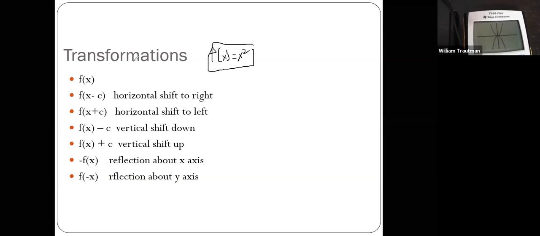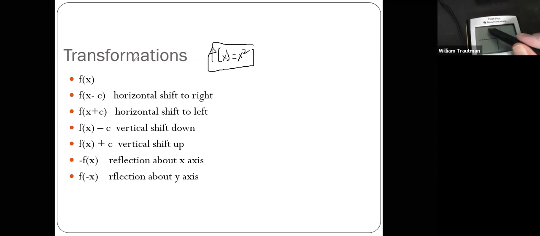So the last one, we want to put a minus on the inside of the function. Delete this and put a minus on the inside of the function. There we go. See what happens? There's the original. There's the new one. It looks the same, but it's not. What happens is a minus on the inside moves the left side over to the right and the right side over to the left. It reflects it on the y-axis. So this part goes over here, this part over here.